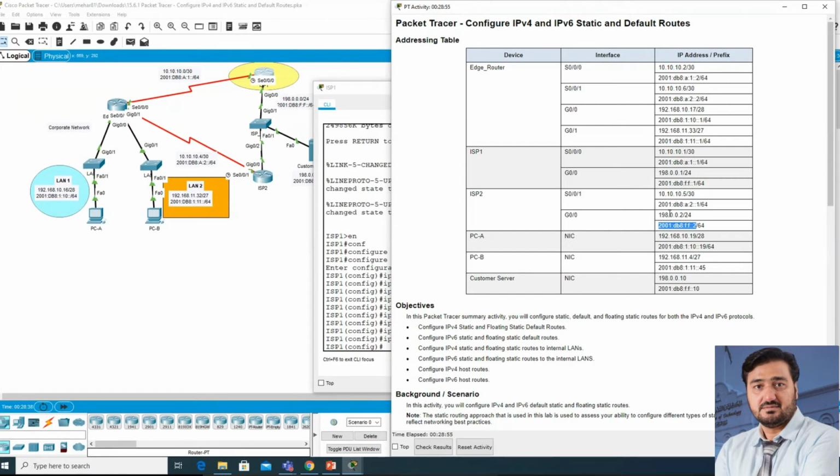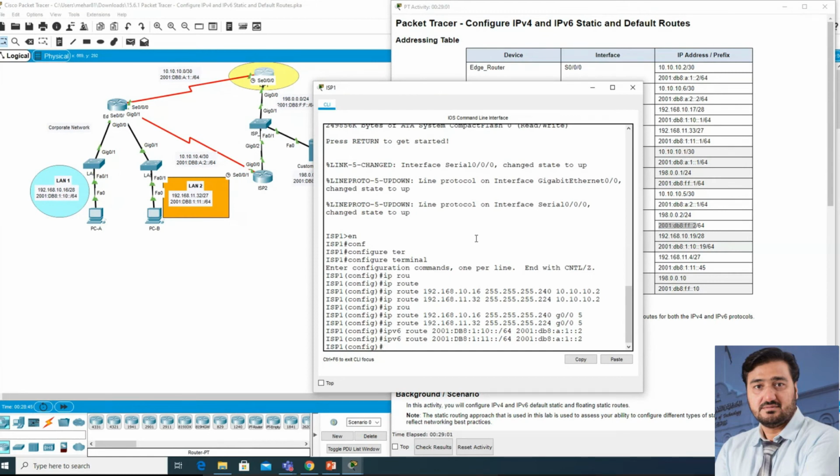So this will be the FF::2, but it should be the primary. So this is your backup, meaning the floating static route for LAN 1. We will go for LAN 1, 1.10. You can see here this is 1.10 and /64, but this is the backup path. Now we can mention the IPv6 address of this gigabit 0/0, which is 2001:DB8:FF::2. So just type this one once, and after that you need to enter the administrative distance.